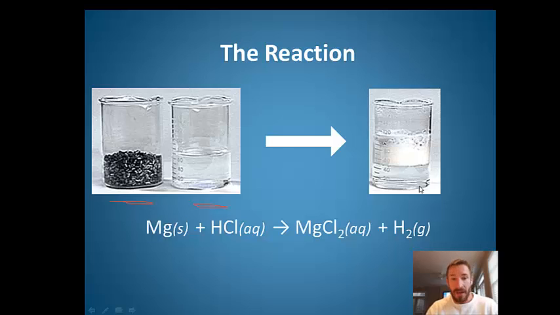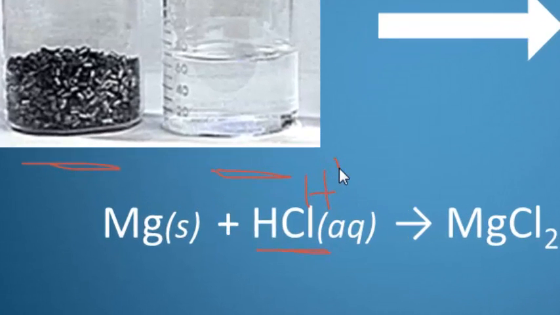Now here's the unbalanced reaction. A couple things to notice. Remember, hydrochloric acid is aqueous. What that means is there are actually hydrogen ions, which we simply represent as H+. And there's also chloride ions, which we represent with just a Cl- that are floating around in water. Water is mostly composed of water molecules with these mixed in.